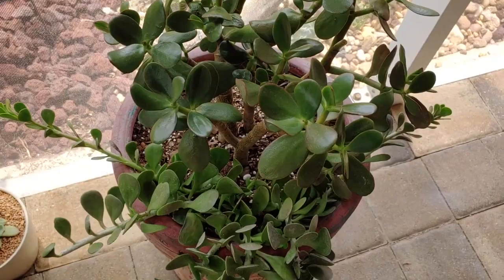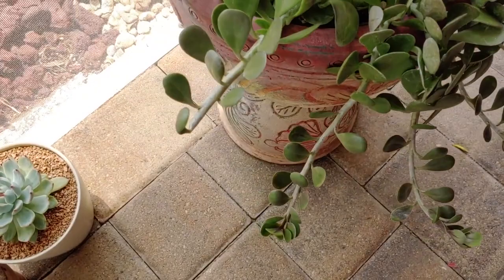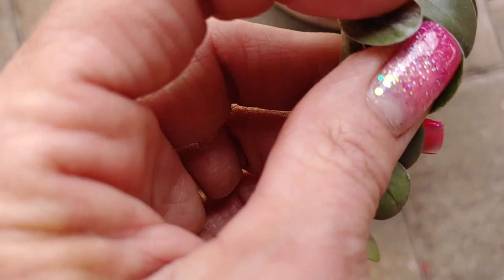I have had mealy bugs on this jade before, last year, I think. And I don't know why. When I found the one on here, like I said, I did it with a Q-tip. I thought I'd taken care of it. This morning, I came out here and looked. And let's see, I'm not sure if it's going to focus. If you look right there, there's one booger.